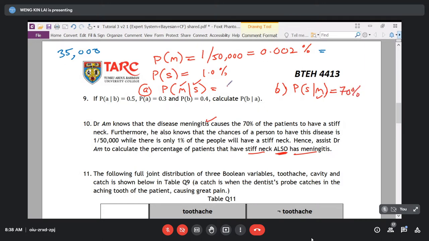So now we calculate this one, right? So we have your 0.7 multiplied by your P(S), which is 1 point. Is it correct? Let me see. I'll write it out again. Stiff neck. No. Hang on. This is the other way around, isn't it? I think I made a mistake here. Let me check. Yeah, stiff neck. This is this. I made a mistake. Sorry.